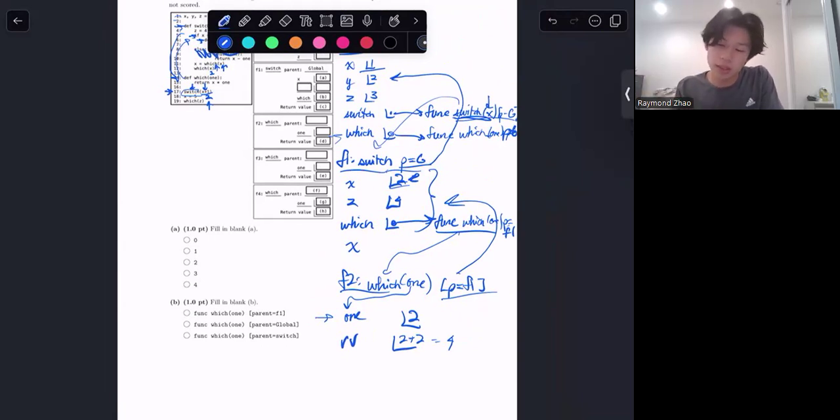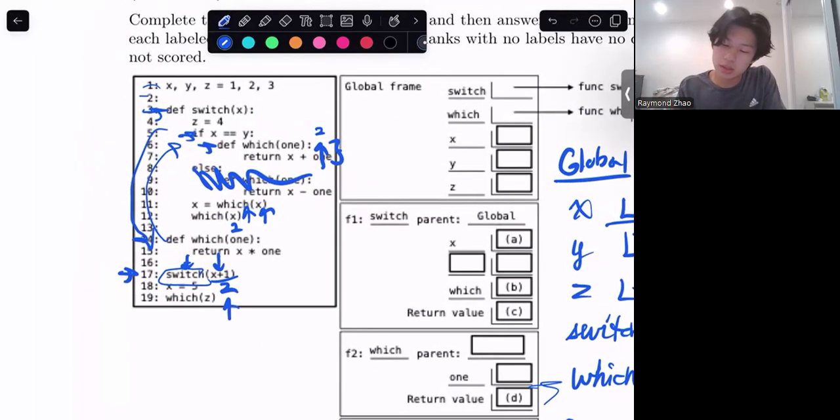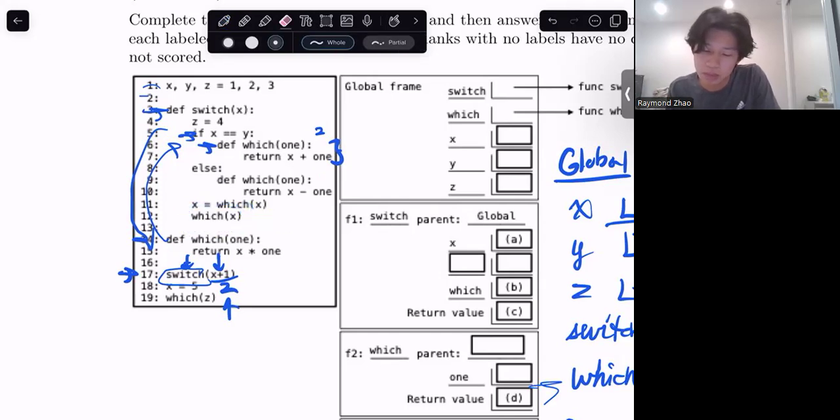Well, who called? The caller was over here, right? So this whole thing produced 4, but we just called it in a vacuum. I didn't do x is equal to this. I didn't print it. I'm not actually going to use the return value. So I'm just going to produce a 4 and no one's going to use it. So be it. Python's just going to forget about this 4 because no one ever decided to use it.